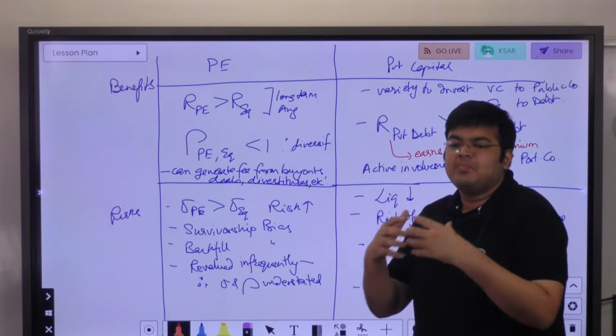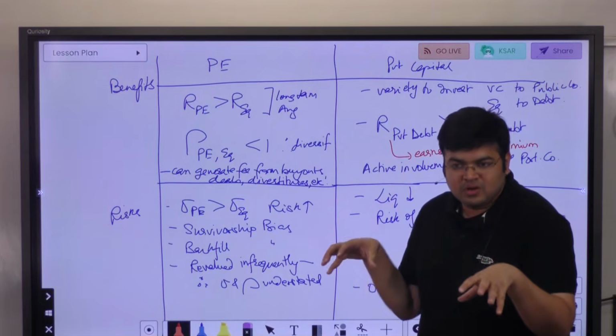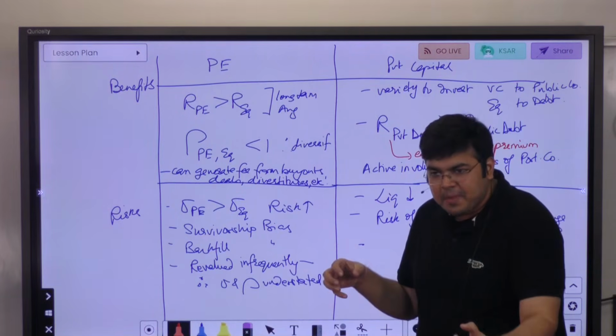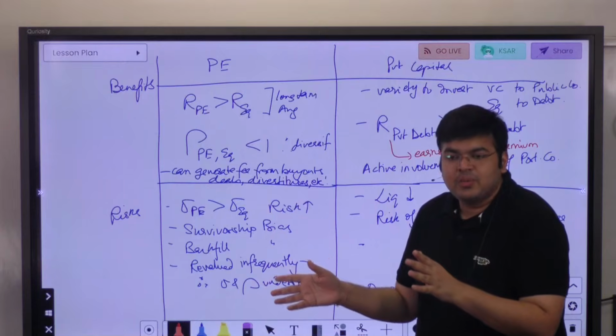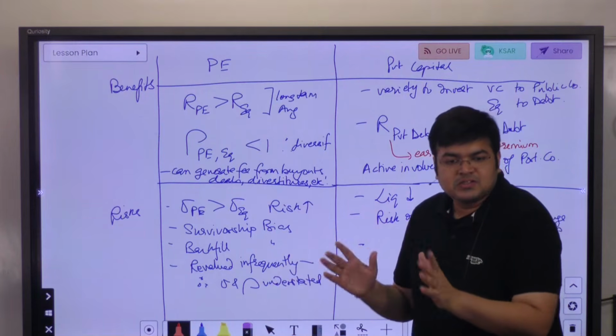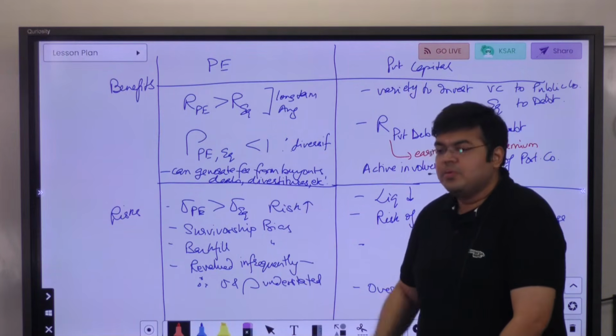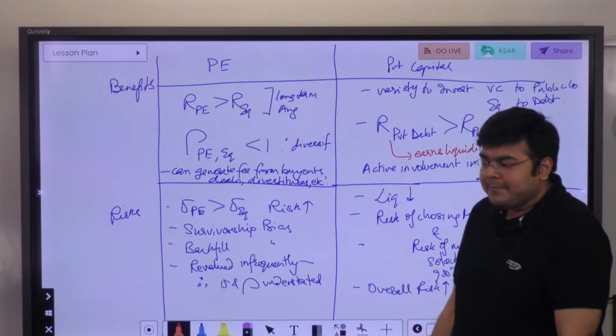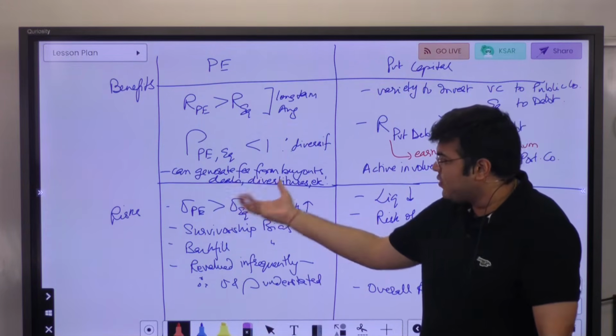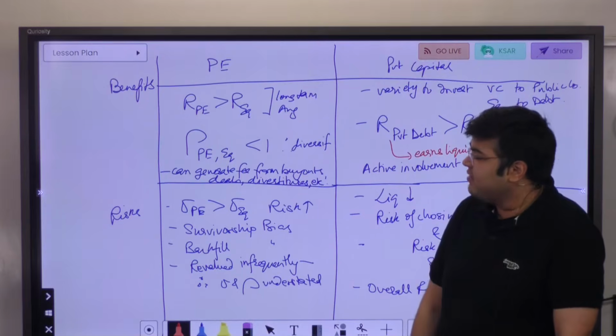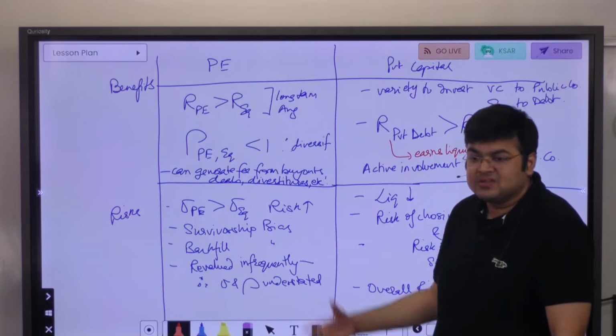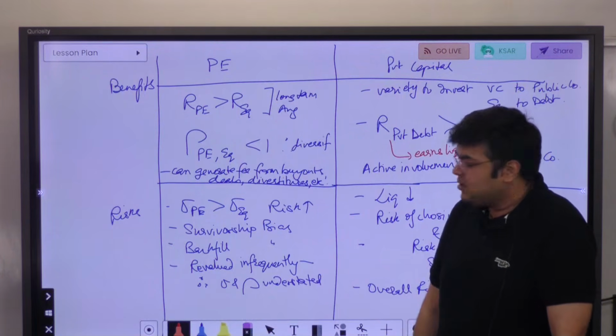Basically, because you're in the fraternity, you're in the zone, you are evaluating companies all the time. So you might broker a deal between 2 companies or so. You might be a participant in a deal. So you would be getting fees from that as well. The risk, obviously, private equity risk is higher than equity. Standard deviation of private equity is higher than that of equity. Risk is higher. That's why you're getting higher return.